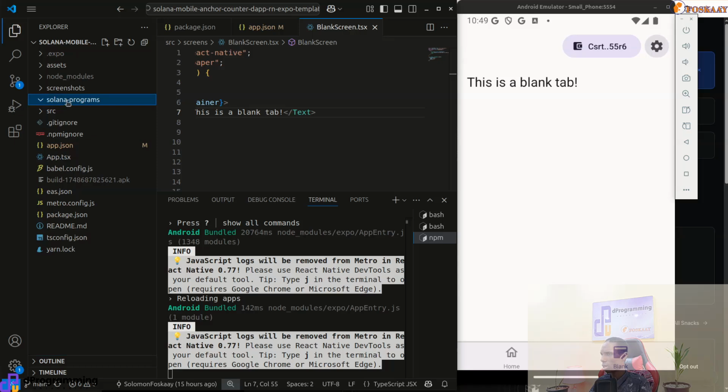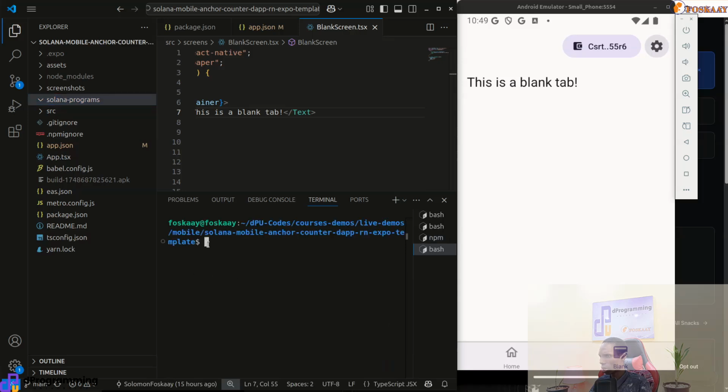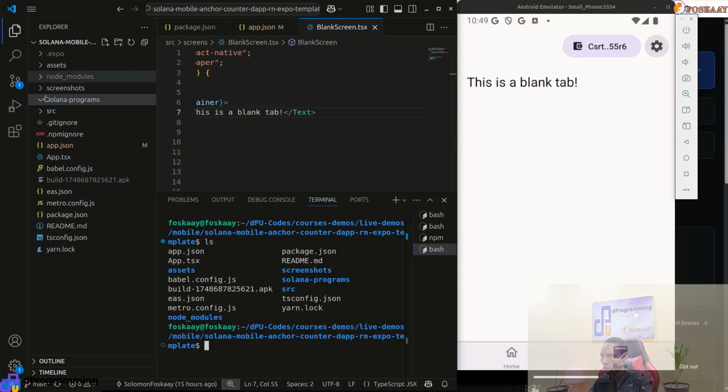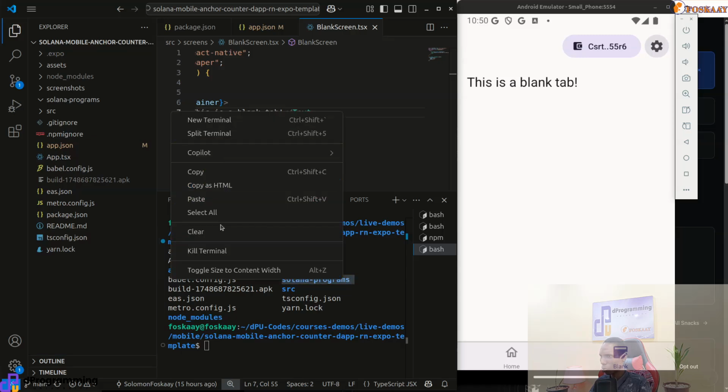Inside it now, I want to open a new tab, and for that tab, if I ls, it shows me all these things inside the root. I want to go inside Solana program. You need to ensure you pay attention.